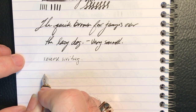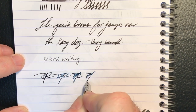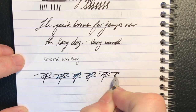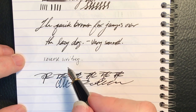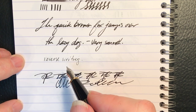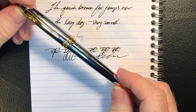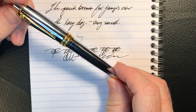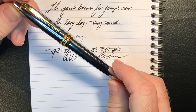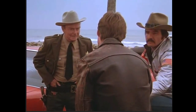And some quick writing. It's showing no problems in keeping up. So, what do I like and what do I not like about the Cross Bailey? Well, first off, this particular style of pen may be passé, but it's an old fart. I like it. Like I said, looks ain't deceiving, you old fart. Better let me handle this.